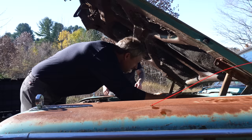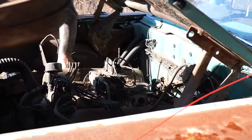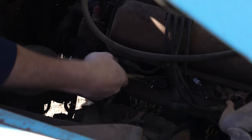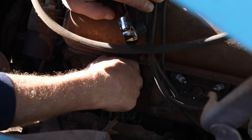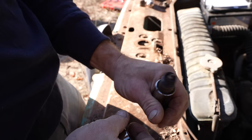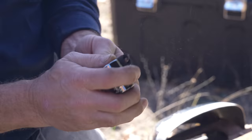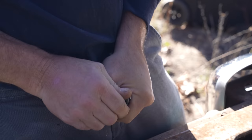Whoa. Let's get this out of here. Same plug. That glorious two-barrel Holley. First one's broke loose. This thing was burning nice when they shut it off. Shoot. Oil or nothing. You know the plug wrench. Can't get this one back out. Eight plug wrenches. Wow.